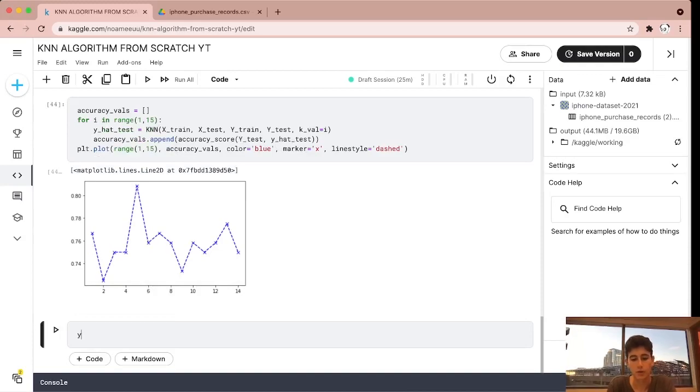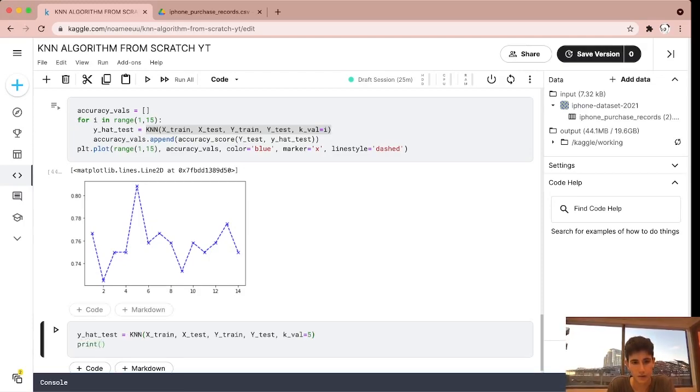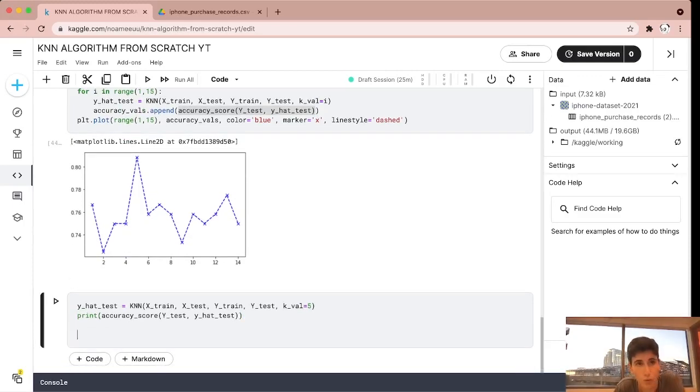So let's finally implement that KNN algorithm with the perfect k-value, or the highest accuracy k-value at least. So we'll use the same variable name, y-hat test. We'll set it to KNN, and we can just use what we wrote previously, set k equal to 5. Then we'll print that accuracy score, again, using just code reusability. And then what we're going to do is label the points blue or orange based on if the consumer did purchase the iPhone or they didn't, to see if our model actually did a good job, all right?